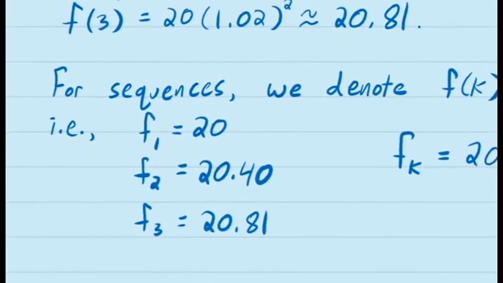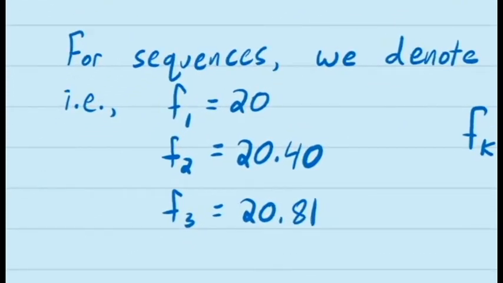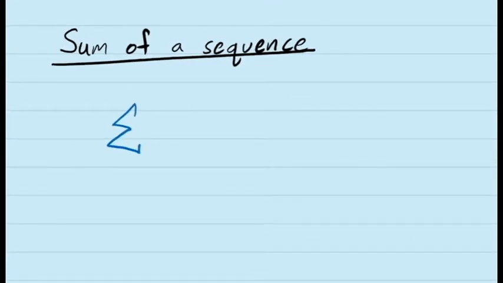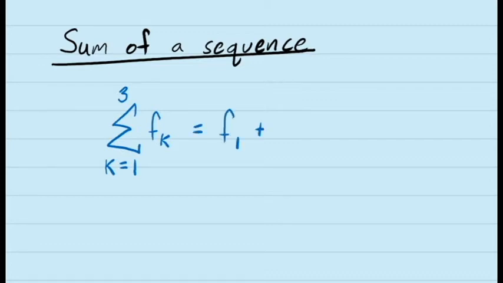To get this, of course, we would have to add all of these terms together — f1 plus f2 plus f3 — and that would give us the total amount of interest earned in the first three years. The way that we denote the sum of such a sequence is to use an uppercase Greek letter sigma. We put the range of values the input variable takes, with the initial value at the bottom and the terminal value at the top. In this case, it would be uppercase sigma with k equals 1 at the bottom and 3 at the top. This notation simply represents f1 plus f2 plus f3.